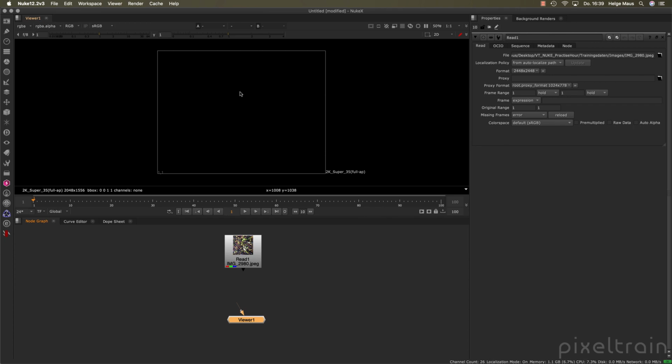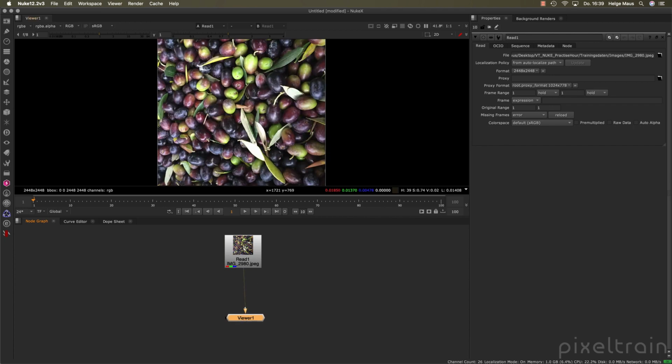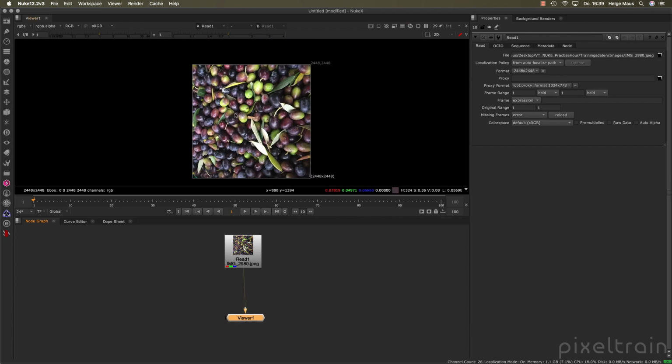And to see now the image, you can make a connection. This is done with these arrows. You can take an arrow here, or you can also drag this black triangle here to get an arrow. And I stick it into the viewer 1, and now you see this is the image which we now see. So you have to make a connection, and you see this number 1 is the buffer number 1 of the viewer 1, and now you see something going on.